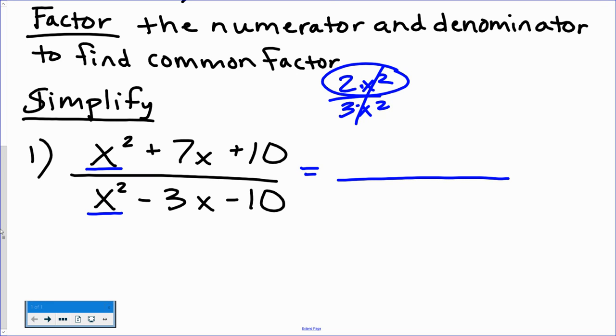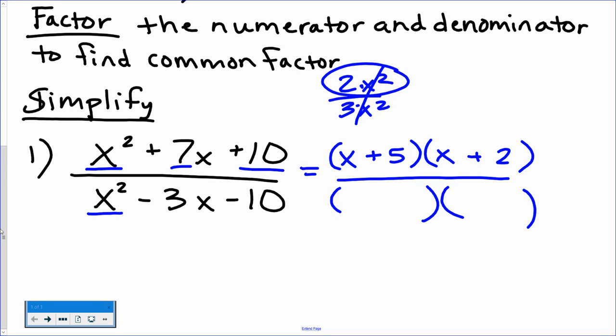Okay, so we are in the chapter now where we are going to do a lot of factoring. Okay, I promised you that that would come back again after chapter 4. Here we are. Okay, so what multiplies to 10 but would add to 7 would be 5 and 2. They're both positive since I have plus and plus. So then I will factor my denominator. So I've got x times x to get my x squared. What multiplies to -10 but adds to -3 this time would be a -5 and a +2.